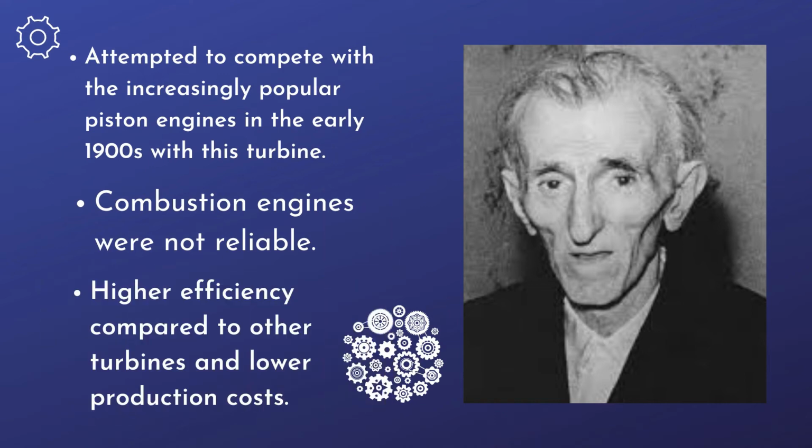He attempted to compete with the increasingly popular piston engines in the early 1900s with this turbine, when combustion engines were anything but reliable. Tesla believed that this turbine would have higher efficiency compared to other turbines and lower production costs as well. Now, let us check out how this turbine works.